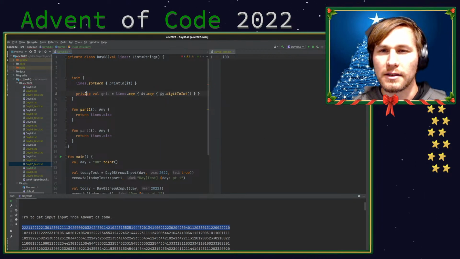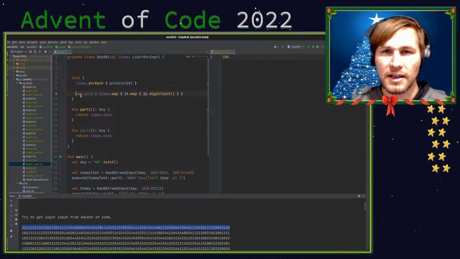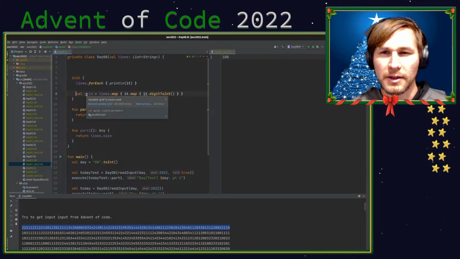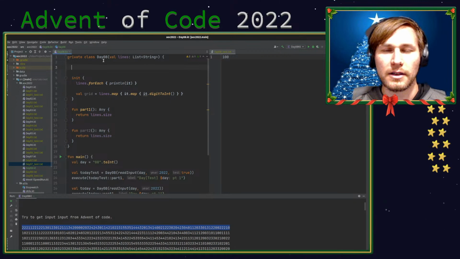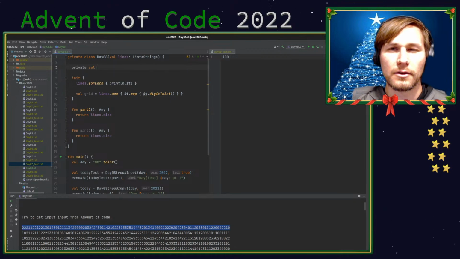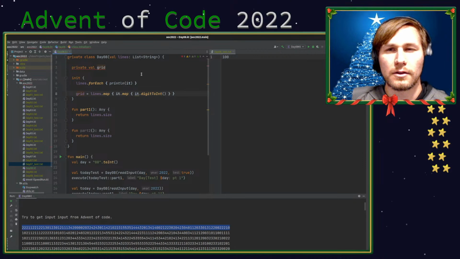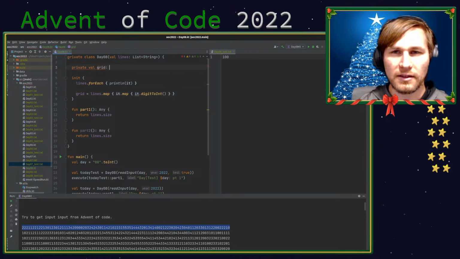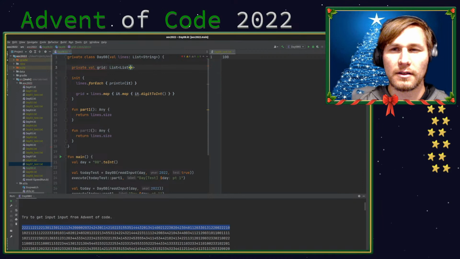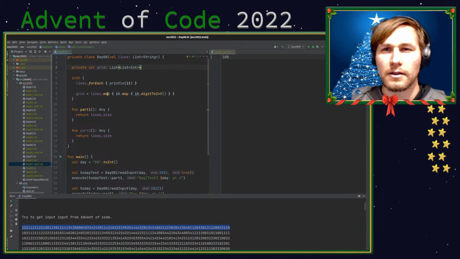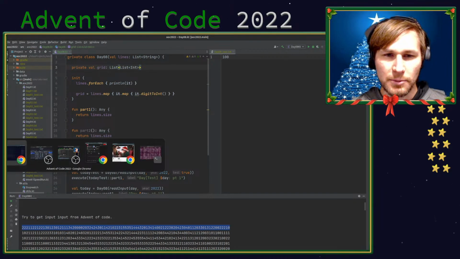And so then this should end up with a type that we kind of like, and then we'll actually go look at the thing. Private val grid. Can I just do this? I think it wants me to say that it's List<Int>. Okay, let's actually go look at the problem.